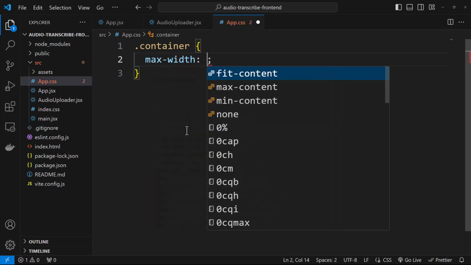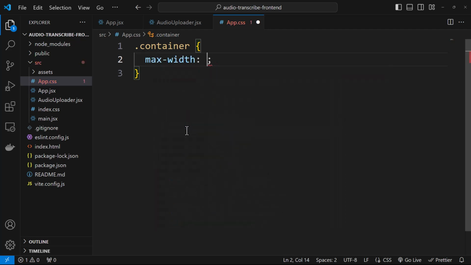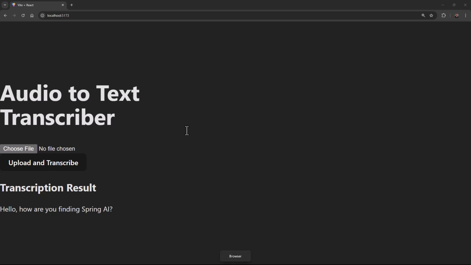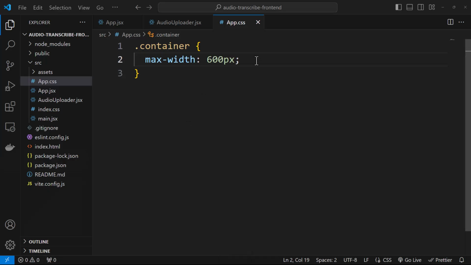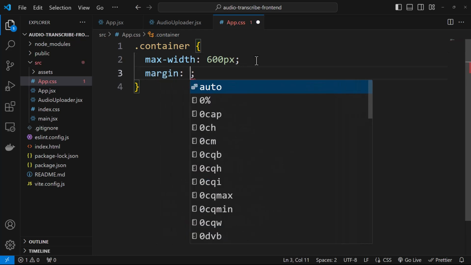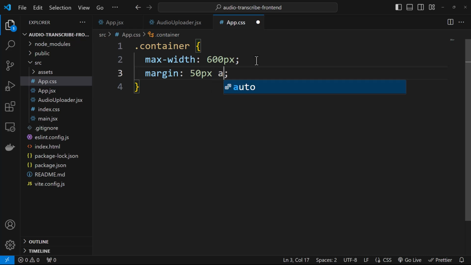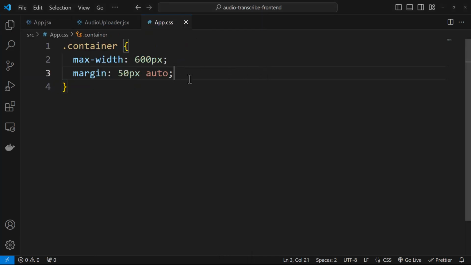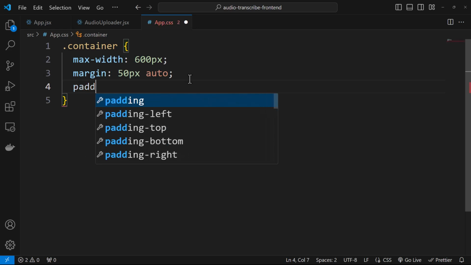I'll say max-width is 600 pixels, and margin is 50 pixels and auto. We'll add some CSS and then see how it's reflecting in the UI.